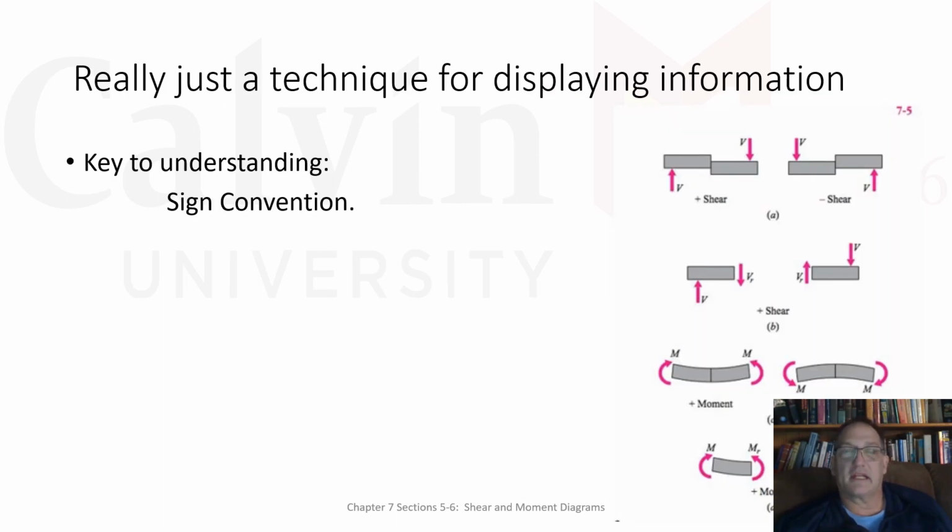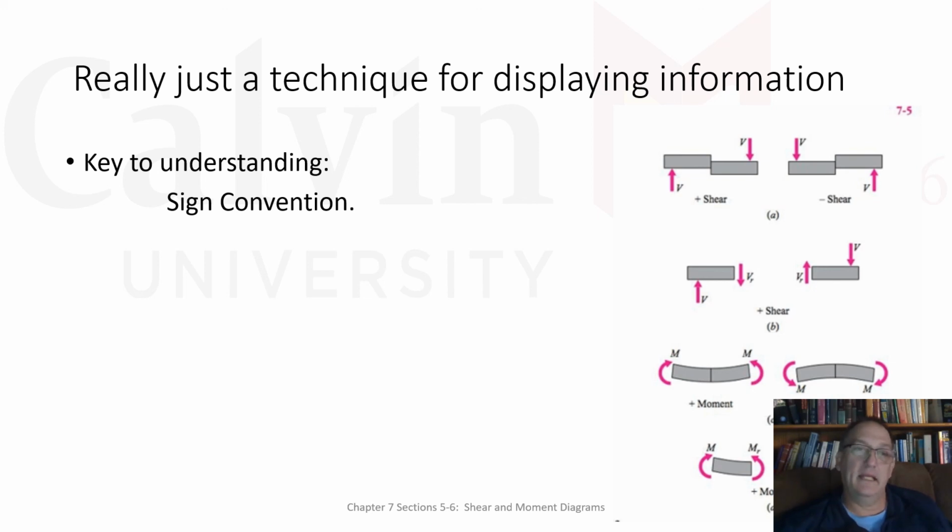Really, this is just a technique for displaying information. What it will allow us to do when we build these shear and moment diagrams is look at the diagram for a beam and find the maximum moment or the maximum shear very quickly. Then we can use those points to identify where the maximum stresses are going to be and evaluate only at that point instead of everywhere. It's much quicker, easier, and faster to identify the worst spot and then work with that, instead of doing every spot and then figuring out which was the worst. So that's what these diagrams are for.